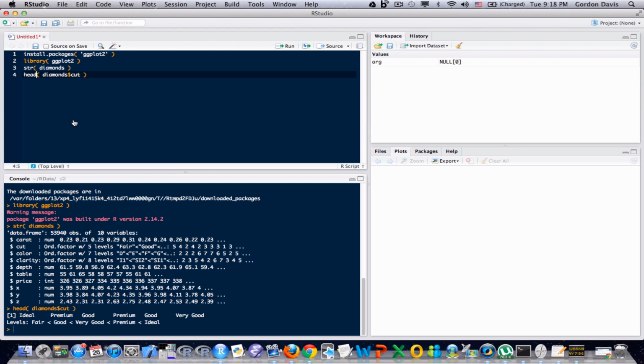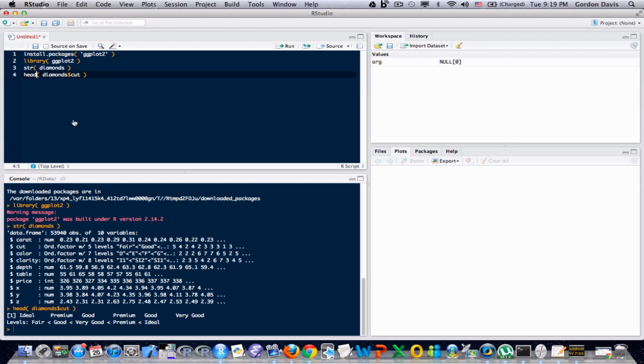But it's not. An ordered factor is a special type of variable where it can only take on certain values. In this particular case, for the cut variable, the cut of a diamond can either be fair, good, very good, premium, or ideal. And those are the only 5 values that it can take, at least in this particular data set.